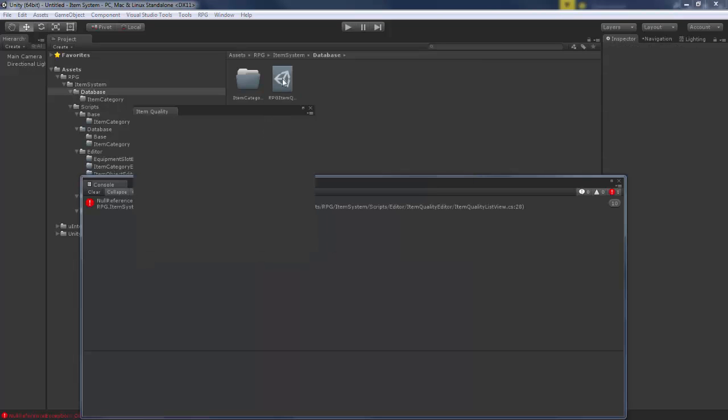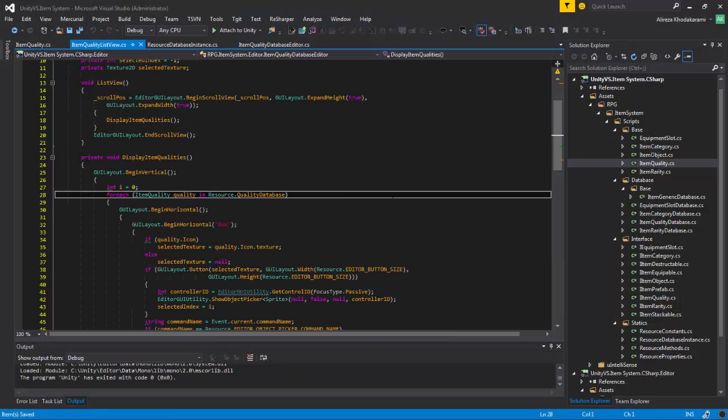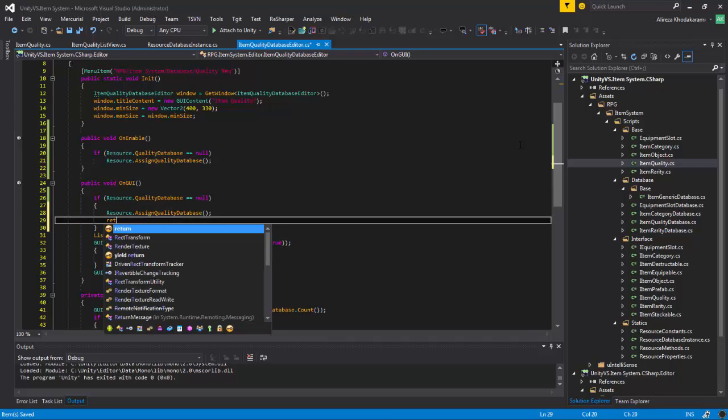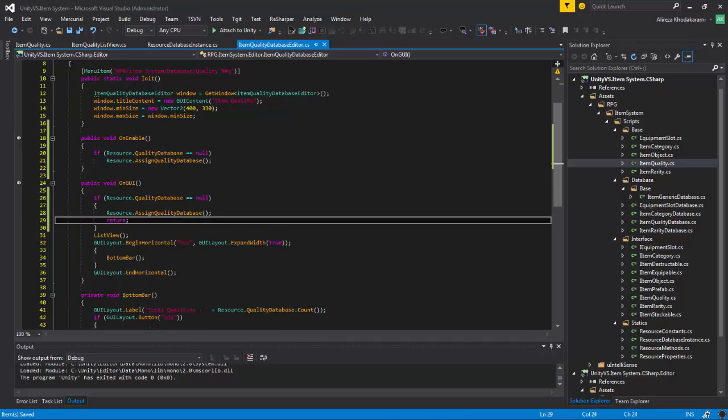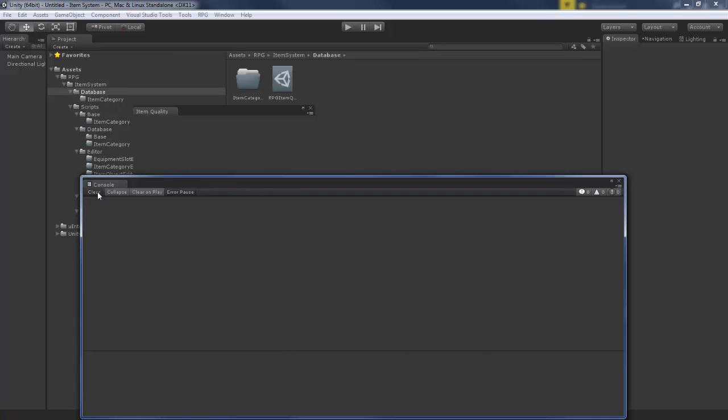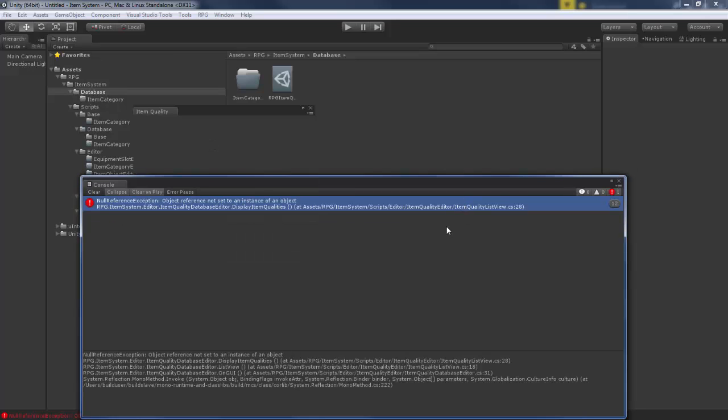As soon as the GUI calls, it creates it, but item quality list view for each item quality in resource.quality database, and of course, it's being called after I generated the database. So return for one frame. And I still get null point exception.